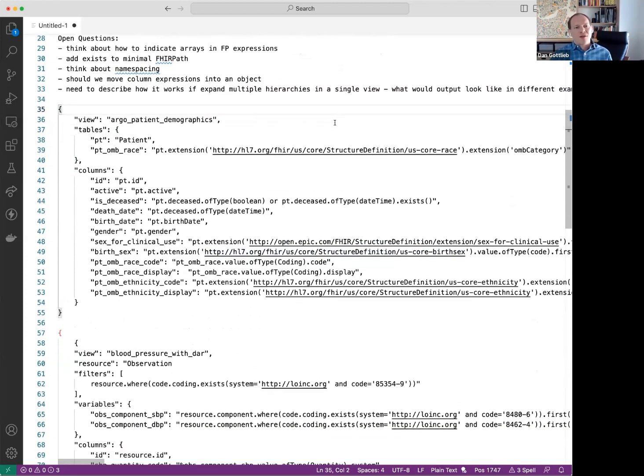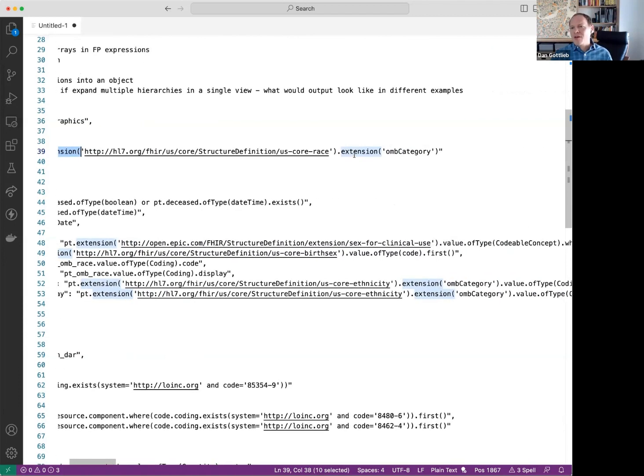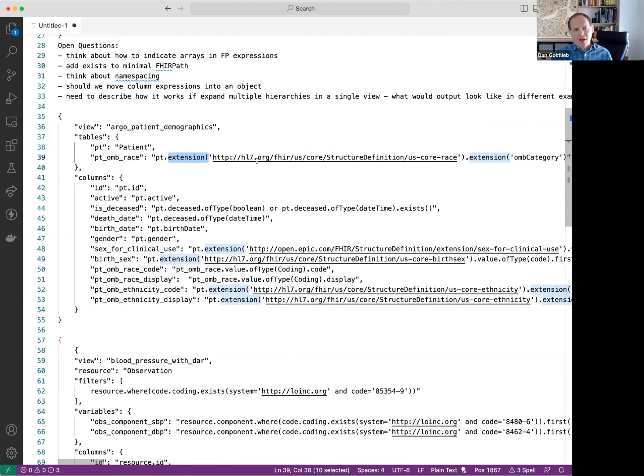So I thought it would be worthwhile to try an example that is a little more involved. I can convert this to the syntax we're closing in on, but there are a couple of things in here worth discussing. First of all, there's the shorthand syntax for extensions that Josh introduced me to, which I think is pretty nice. This is the equivalent of where URL equals, but when you have a lot of extensions, it's a nicer way to do that, and definitely a lot more readable. So I think that's good.